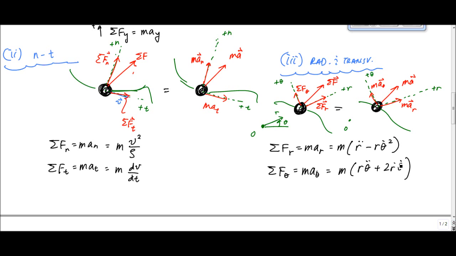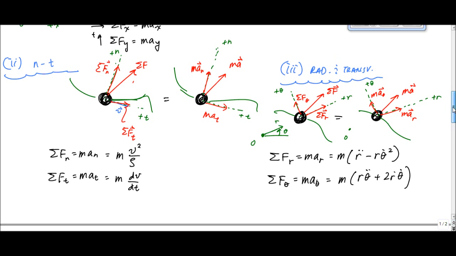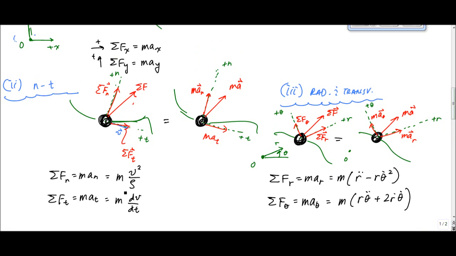So this is essentially it. These are the three coordinate systems that you should use to solve all your Newton's second law or kinetics problems in engineering dynamics, or some course in classical mechanics and physics, whatever you're taking.